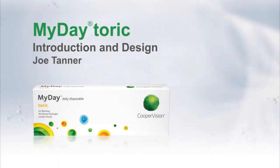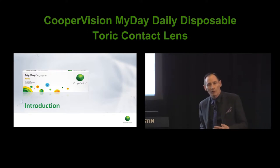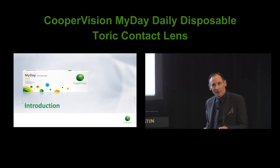I'm very much the snack before the main course, which is Steve, so I'll do my best to cover the bits I need to and then we'll enjoy the insights that only a real chemist can bring to contact lens technology in a material chemistry sense. There are up to 4.5 CPD points for this evening. I'm going to talk about where we find ourselves with one-day lenses and one-day toric lenses in particular, and then talk about lens design. We're very fortunate at CooperVision — we were all here just a few months ago for the Affinity Energis launch, so the show rolls on.